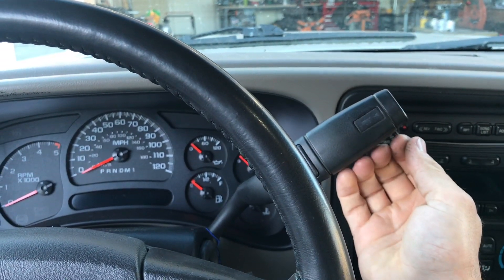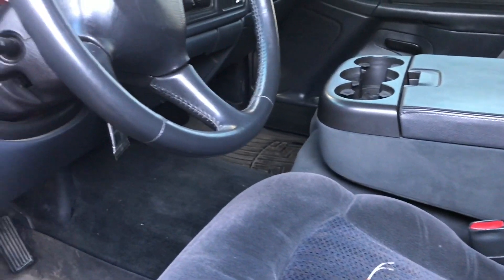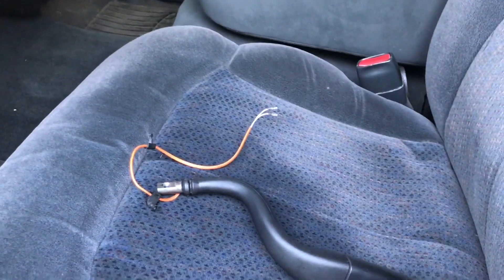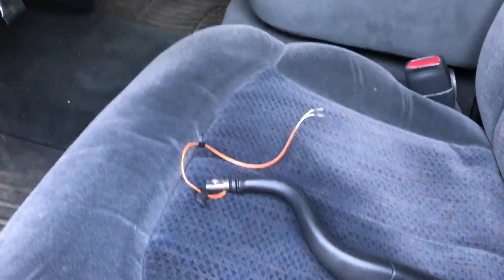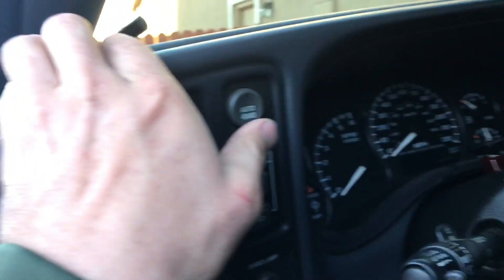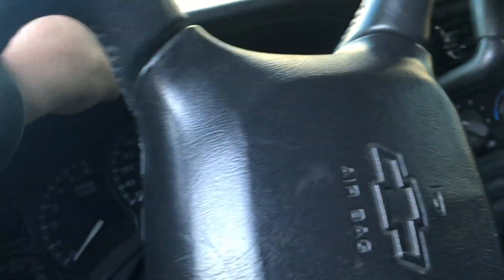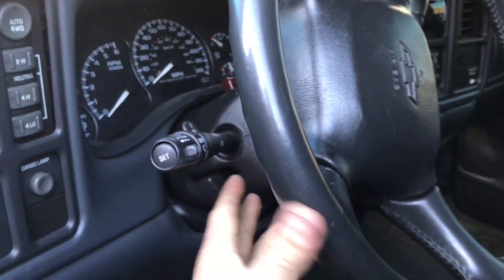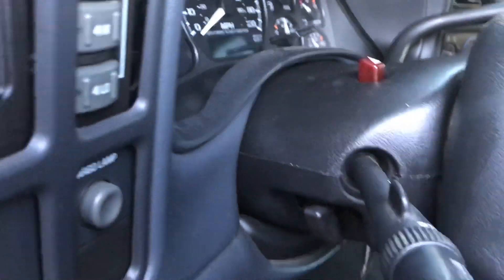So I feel like in the black truck you might be a little low in park, so we'll put it in real quick and we'll see. This is gonna be kind of a how-to video - I wasn't really happy with what I saw online about how to put these in. I want to show you guys step-by-step how to do it and how I might do it differently. You gotta pull this bezel off - there's no screws, it just gets your fingers behind it. It pops off; you have to put your shift lever in first and put the steering wheel all the way down, and then it'll come out.